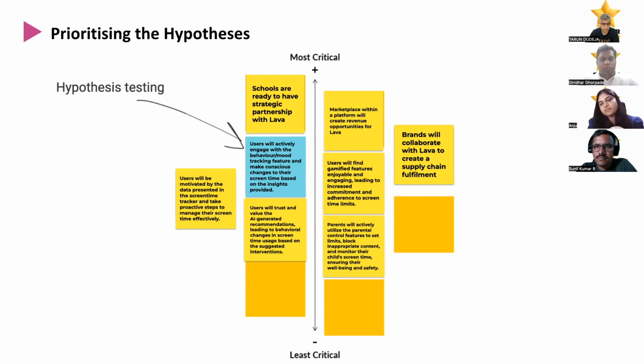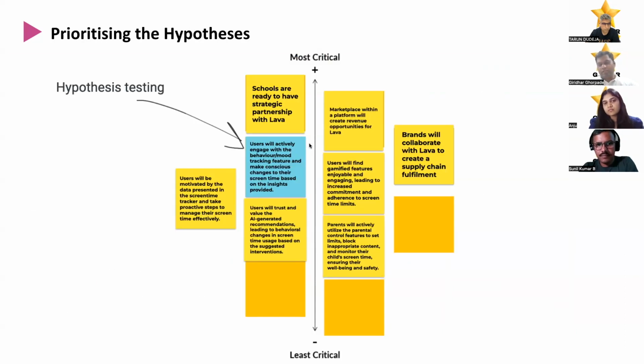Thank you, Anju. Based on all the assumptions which we have made, it was important for us to prioritize all our assumptions and hypotheses. So we started off with the priority canvas. While all those assumptions are critical to validate, to ensure that we are using our time, efforts, and resources more efficiently, we decided to focus more on the most critical features. The most critical features are critical for the survival of this particular product and the solution which we are going to recommend. So we have put them at the top of the priority canvas.